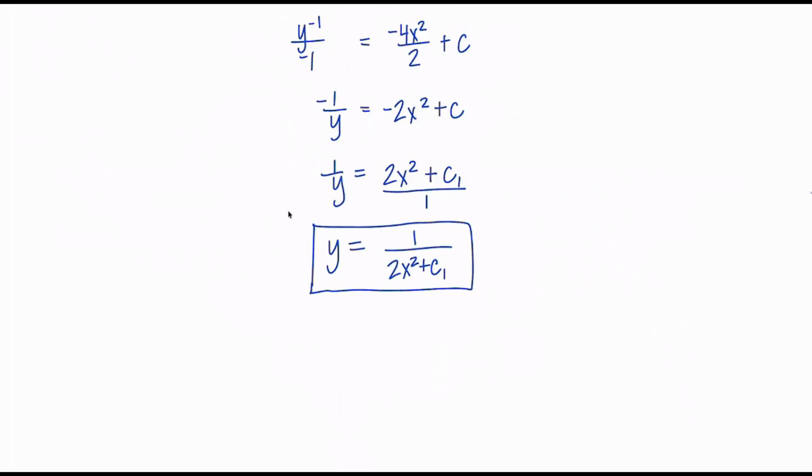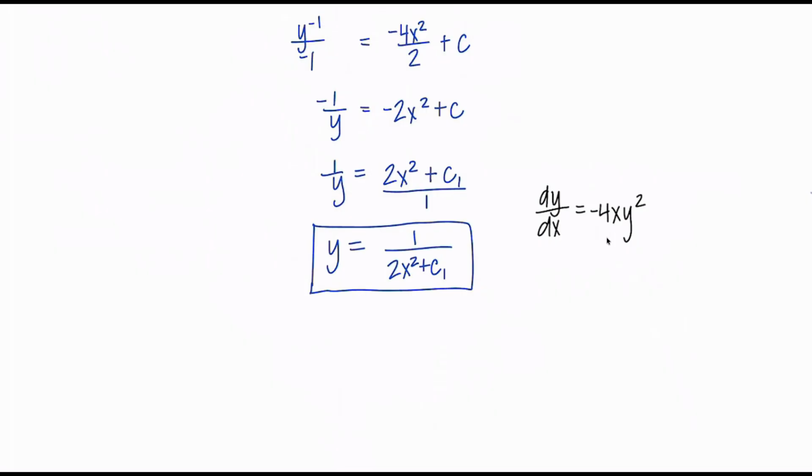Now let's remember what our differential equation was. dy/dx was equal to negative 4xy squared. So what we found is that when we substitute this function into y on the right-hand side, and when we take the derivative of this function, dy/dx, and substitute it on the left side, the left side is going to equal the right side. That's what we're finding. We're finding this function y that satisfies or makes this differential equation true.